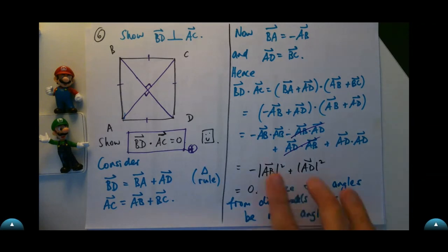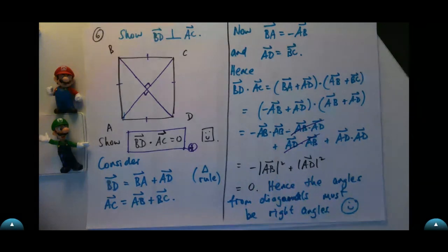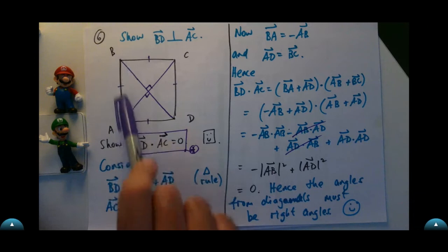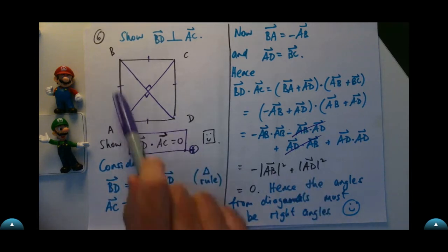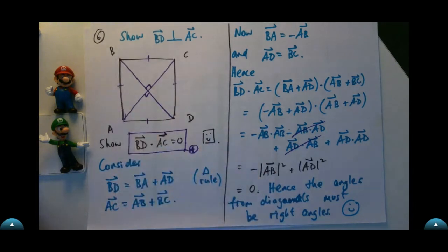Aichen, why are these two things equal to each other? Good question. Does anybody know in the chat? It's a good question from Aichen. Okay, so the length. So what is this? AB dotted with itself is simply the square of this length. And AD dotted with itself is the square of this length. This is a square. So this side has to have the same length as this side. It's a square, Aichen, okay?